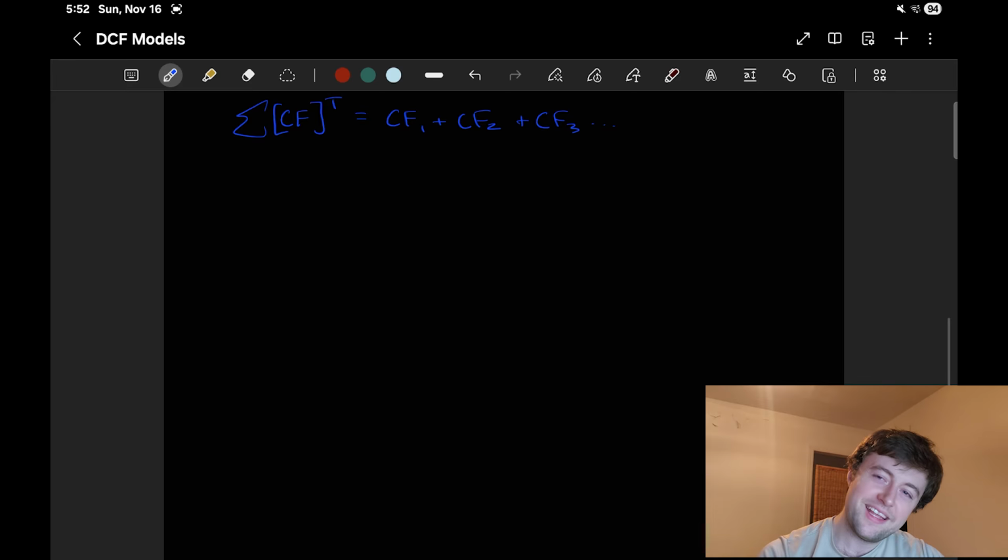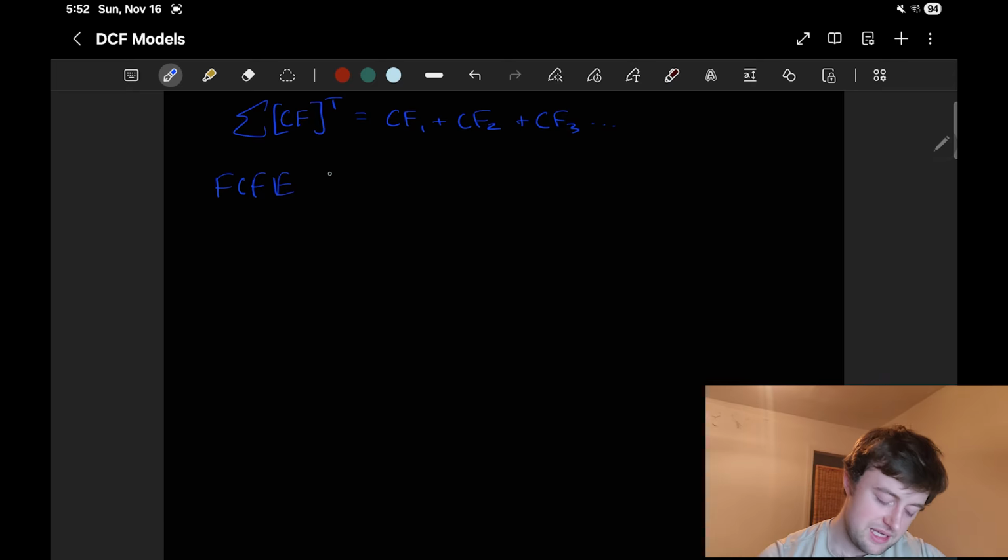So yeah. Now, that should make it a little bit more obvious why we're using cash flows here, because cash flows are obviously an indicator of profit for a company. Now, why cash flows to equity in particular? Well, cash flows to equity are going to be the amount of cash that is available to equity shareholders.